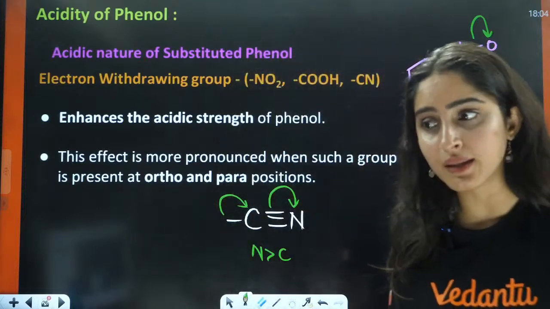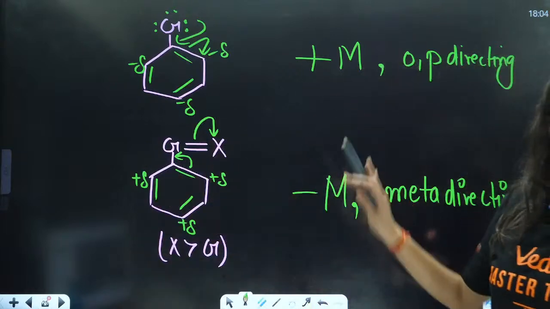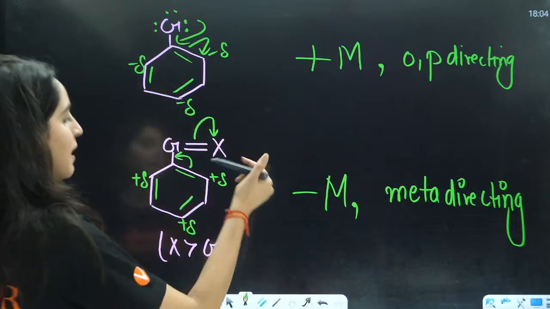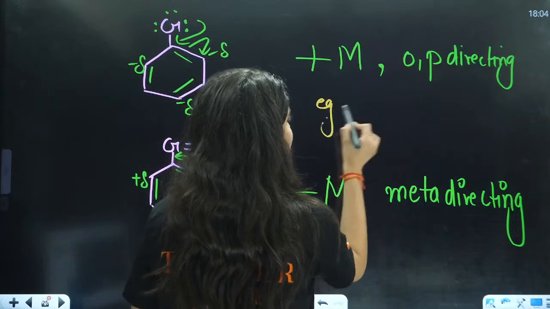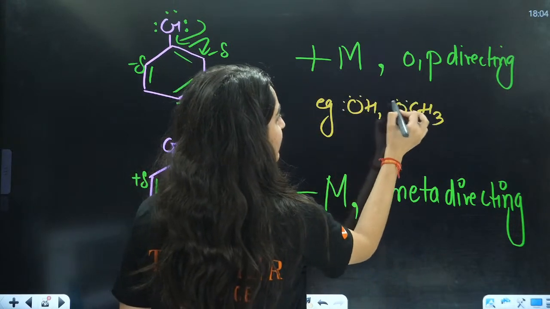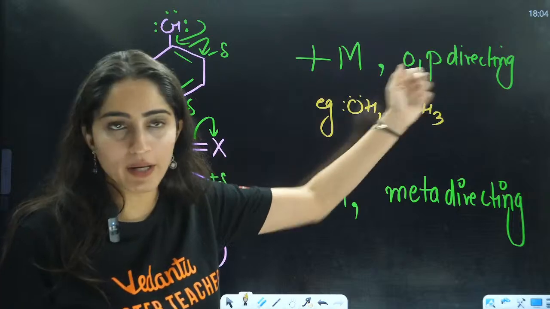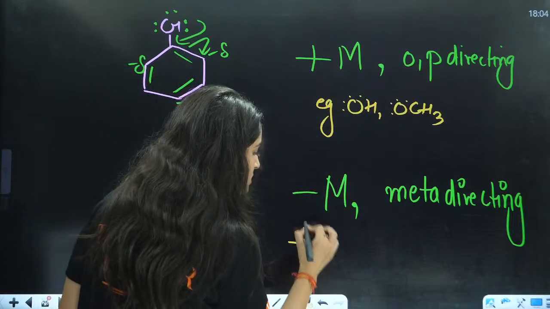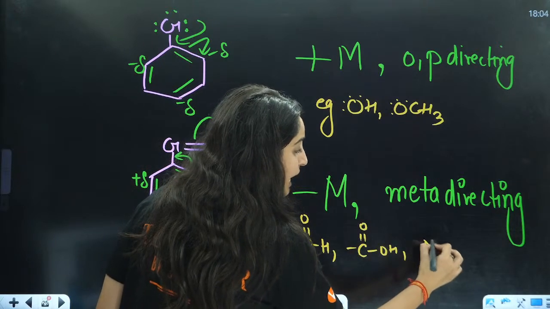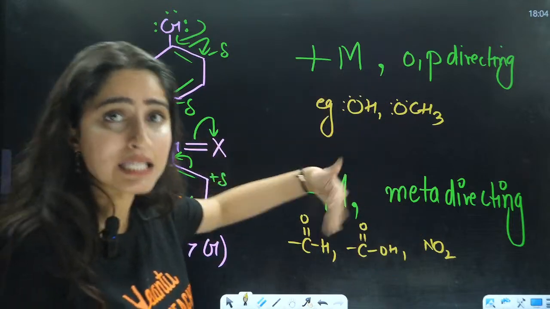So you don't have to remember these groups, right? You just need to know this particular trick here. If you know this thing, you don't have to cram anything, right? Here the example is, I'll also write down the example. The example is OH, OCH3, right? Because it has a lone pair of electrons and it is not doubly bonded to any other atom which is more electronegative. Here the example is C double bond OH. Example is COOH. Example is NO2 and so many other examples, right? Okay, these are the basic things that you will see, right?